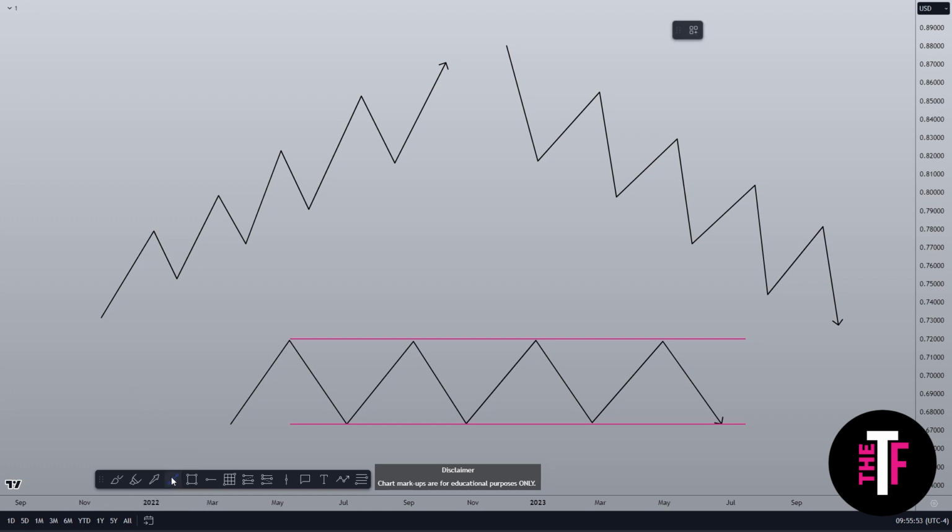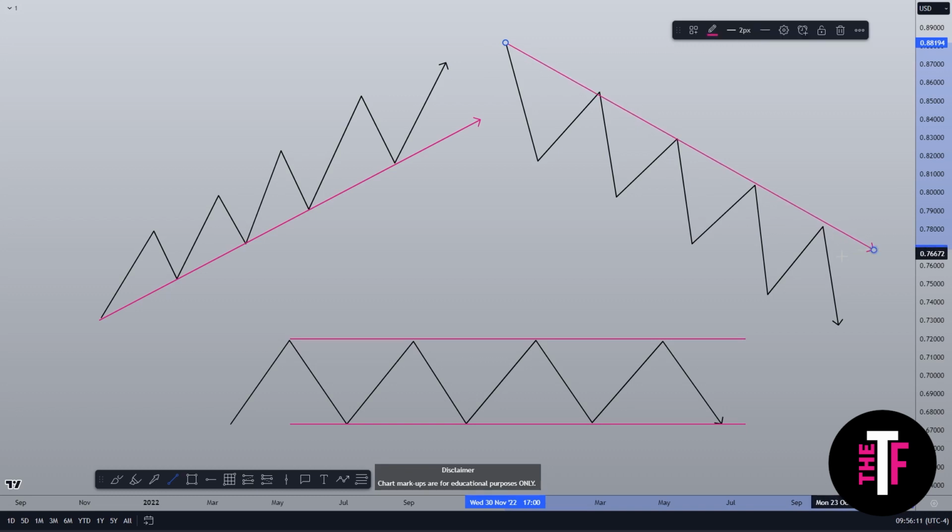To draw a trend line, traders connect multiple higher lows or lower highs. For an uptrend, the trend line is drawn connecting these higher lows. For a downtrend, the trend line is drawn connecting the lower highs. It's important to draw trend lines with multiple touches to validate their significance. A trend line with more touches is considered to be stronger than a trend line with fewer touches.